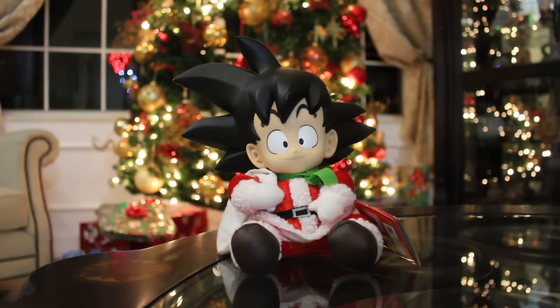In the end, this Goku is definitely worth buying if you can find him for a good price, because you don't really see too many Christmas-themed Dragon Ball items. So I suggest you get this one because of that. I mean, look at the look of Goku — he's so adorable looking. That's really it for this Goku — pick him up if you find him.